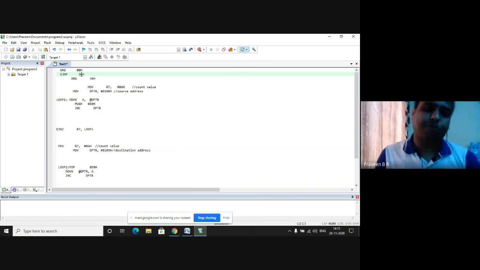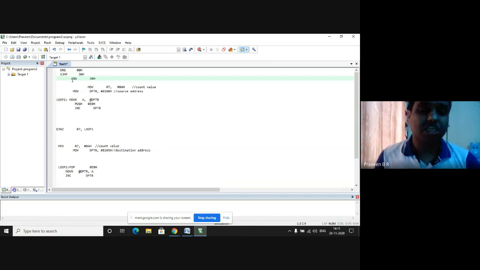I can type the program, which is the memory space specially used for the user to type the program and execute the program. So we start from the 30H memory location, because from 00H it is used for register banks. I cannot make use of the 00H memory location. So I start from the 30H memory location. So I jump to the 30H memory location.